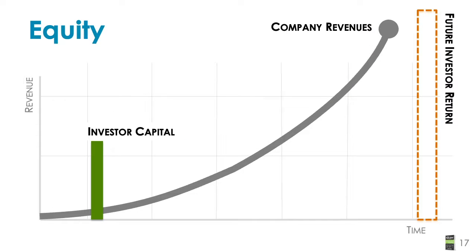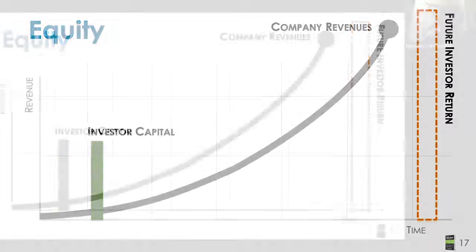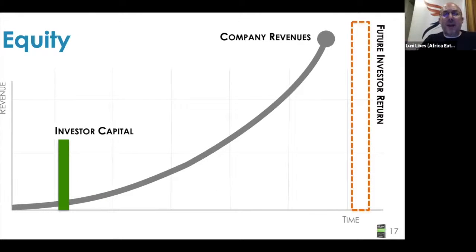So let's use this chart here. You're going to see variations of this graph a few times. How this works is this big green blob here, it's not to scale, is money being handed over from the investor to the entrepreneur, to the company. So there's some money going in, and then we have this gray line here, which is showing how the company's growing. So we got a nice hockey stick here, not too steep.